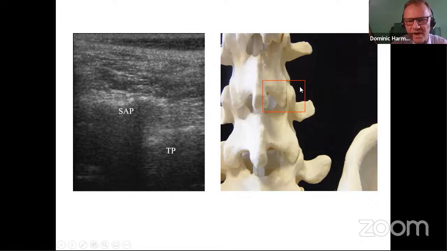And now, the reason is that this is where we are with this image over here. And actually, you will see a white line. It'll be called the iliolumbar ligament. But normally, you can see other tissues deep to it, as you actually can do here. So, as you scan down here, the facet joint is virtually gone, and then you see the transverse process. And you see that from the diagram here.